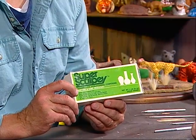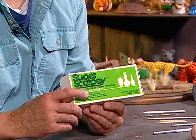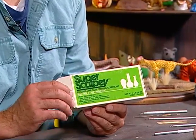And then I'll show you my preference for the clay is a clay called Super Sculpey, which you can bake in the oven at about 275 degrees for about 15 or 20 minutes, and then it becomes hard. You can drill it, sand it. There's a tremendous amount of detail that can be done with this type of clay. That's why it's so good to use.